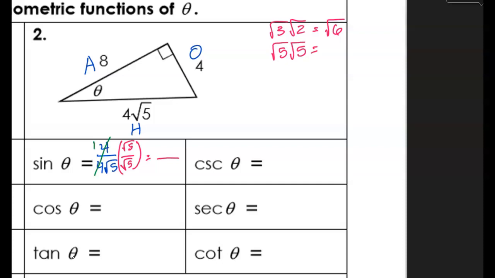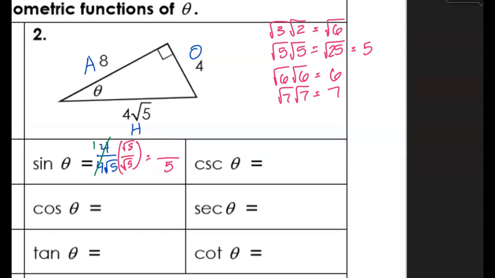So what is the square root of 5 times the square root of 5? Yes. And what is the square root of 25? So what happens when you multiply a radical times itself? What is your end result? Always the number inside. So here I multiplied by the square root of 5 over the square root of 5 because when you multiply the square root of 5 times the square root of 5, you end up with 5, effectively getting rid of the radical.